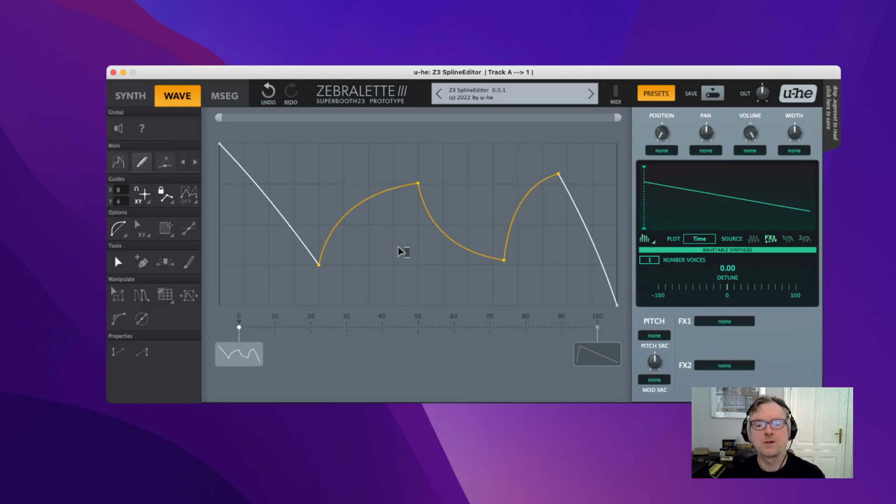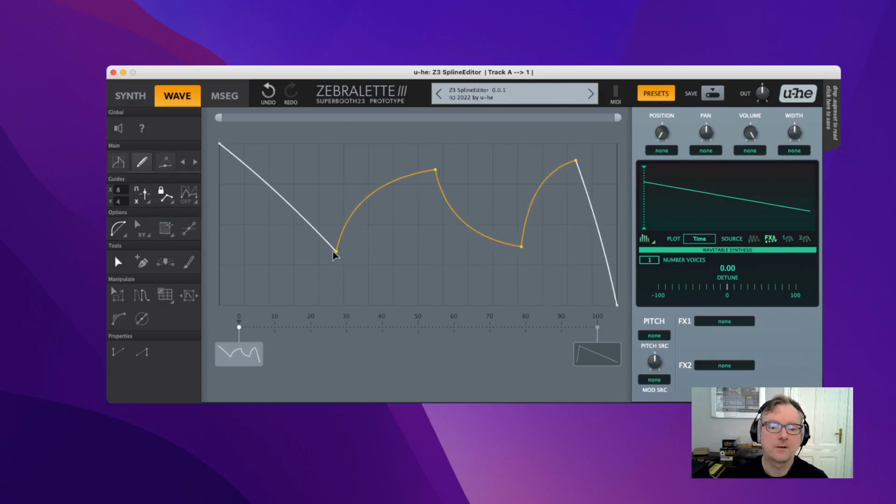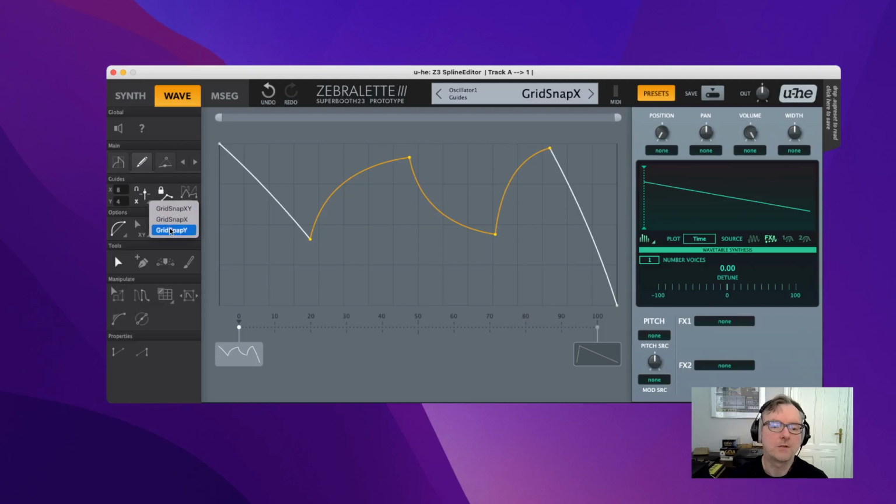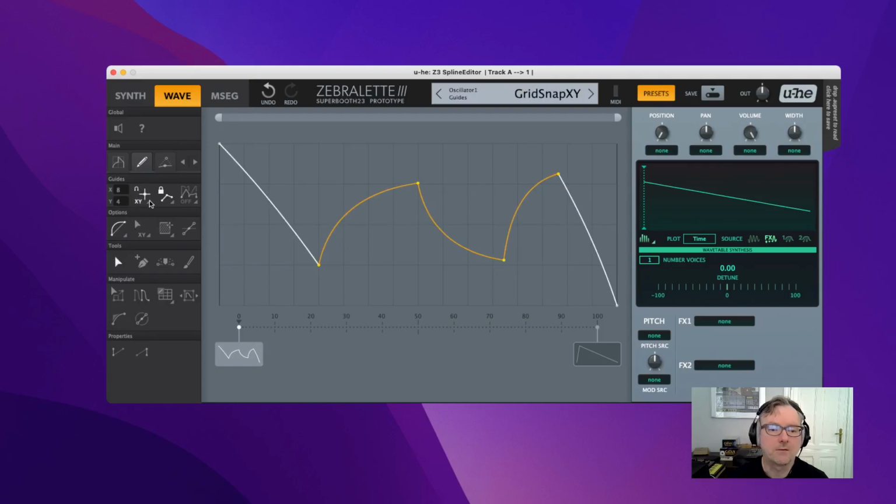But you can switch all of that on or off, that's what you got here. So this is the grid snap option. I can switch it off if you don't want it to snap. You can also just say you want to only snap to the X position. Yeah, there it snaps, there it doesn't, or just the Y position, or both. And that's the default. That's what you usually want. Right, we're still with the arrow tool here. These are options for the arrow tool.